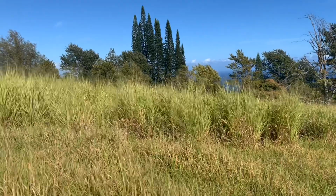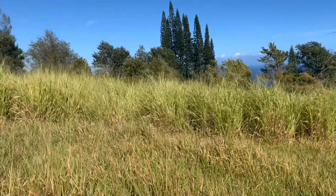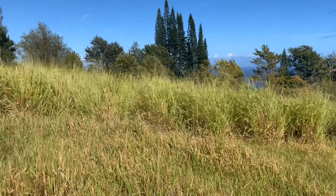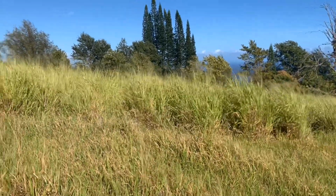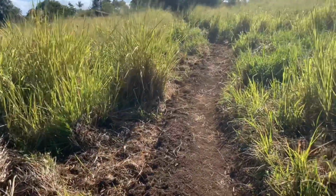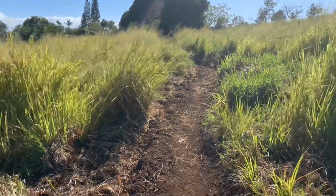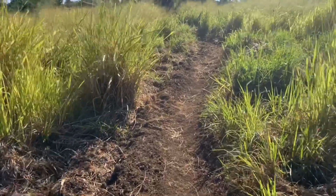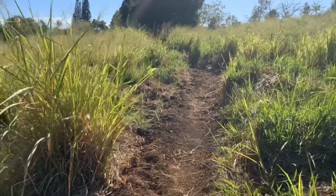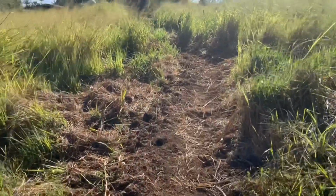And as you get closer to the gulch, that'll be more of our zone 5, where the koa will kind of mark the boundary, and behind the koa we'll let it fill in with some wild stuff and some bamboo. As I pan back towards the house, and back towards more of like our zone 2 and 3. We've got another very official looking path cut going back in the direction. So this is parallel to the one we just came up.